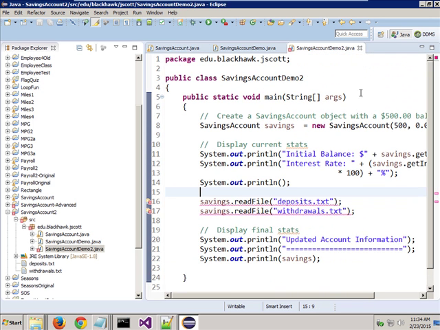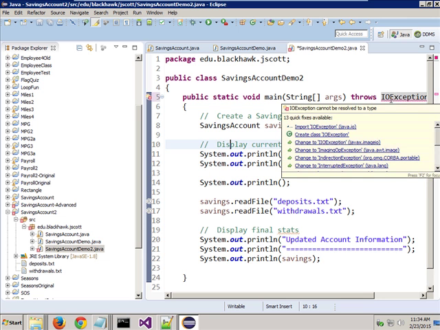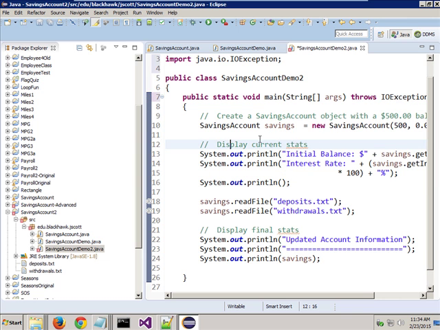And maybe this is what you asked, Eric. I don't know. I have to put here throws IOException right in main, and do that import also.